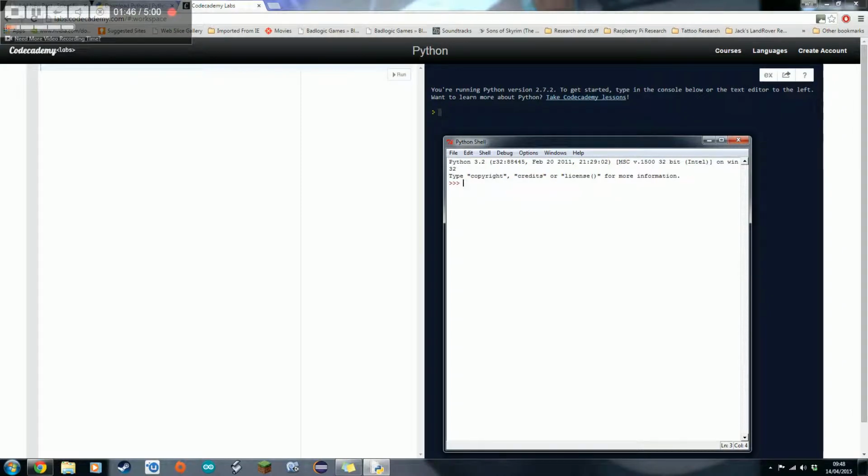So without further ado, if you just follow what I do here, I type the word print. I create a pair of brackets after the word print, and in between those brackets I put quotation marks, and then I just default to every programming language's first app: Hello world.